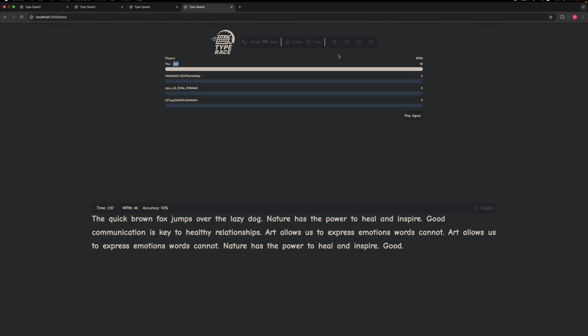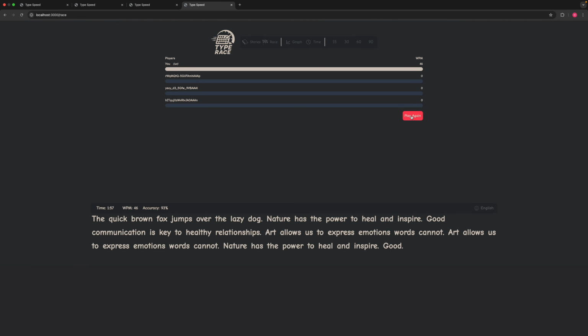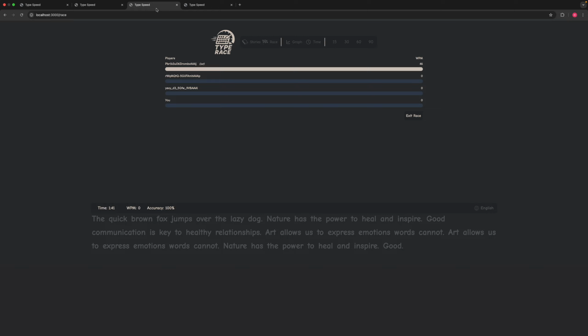Now in the first player who won, I can click play again. That will join me in a new game. And the other players, I am still showing as first. Here, again, if I type, that will update. And if I go to the other ones, you see there's 2 more players. And you see, for example, this player is the last one. When you type, the player that was last now becomes the second because it has the most progress.